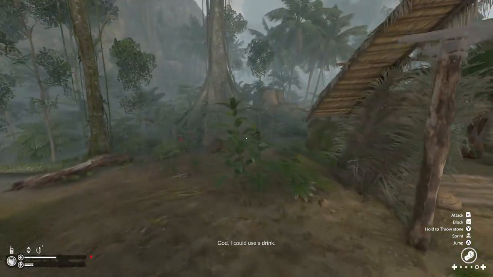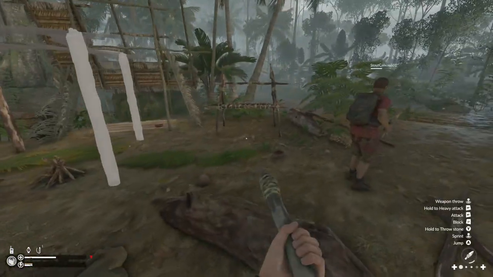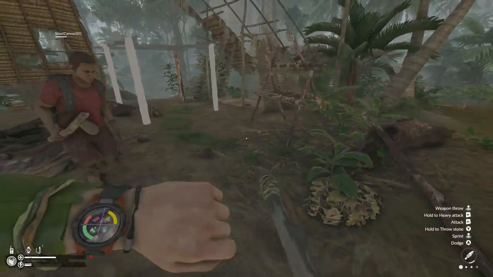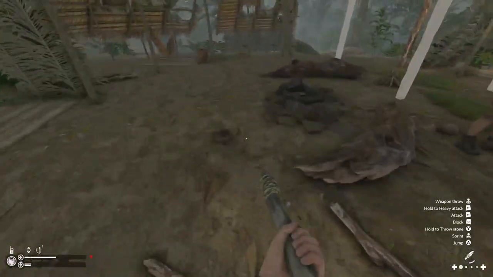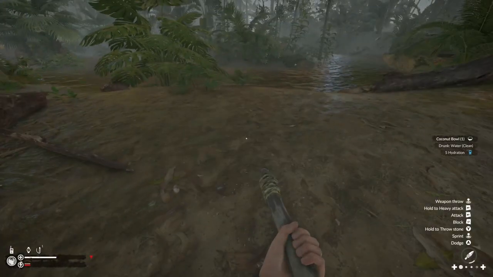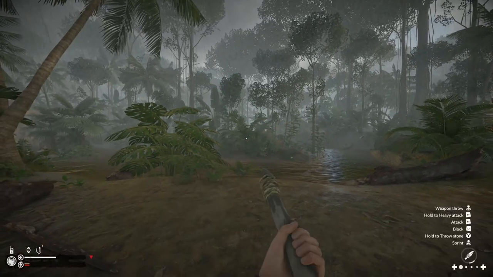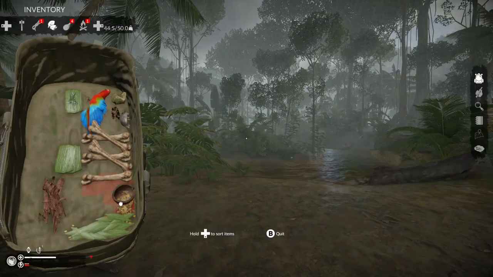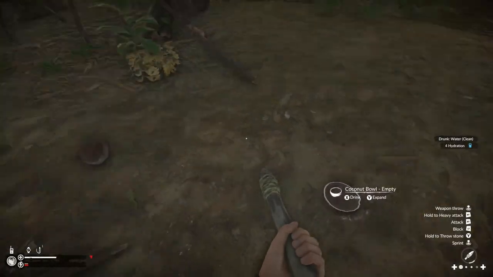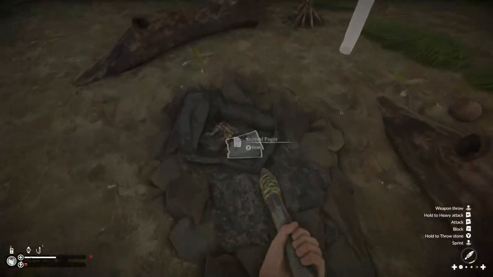Can you go chop down? Capybara. God, I could use a drink. Yeah, yeah. Capybara. I would hit it, but I would hit it in the butt. Oh damn! I need food and water. Is that just gone? I need food and water. I'm gonna trust it, but... Okay. I need to rest. I am in all bad shapes right now.